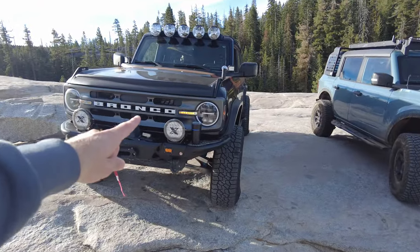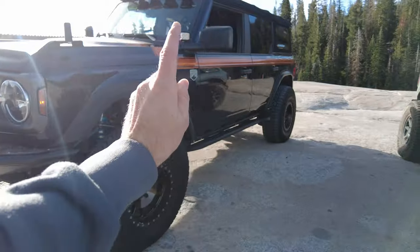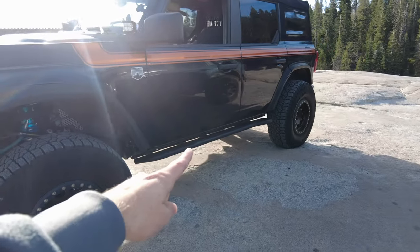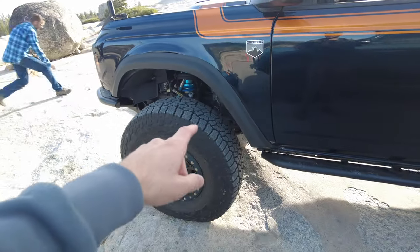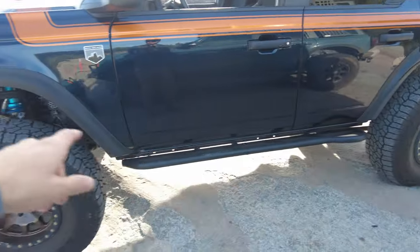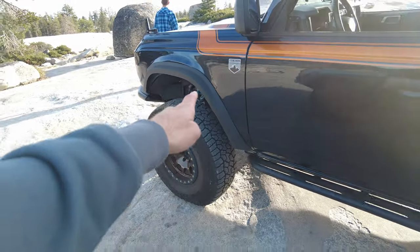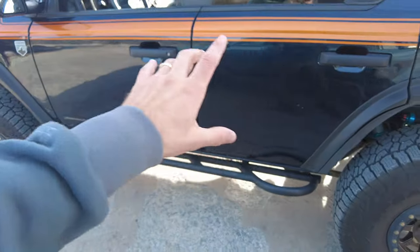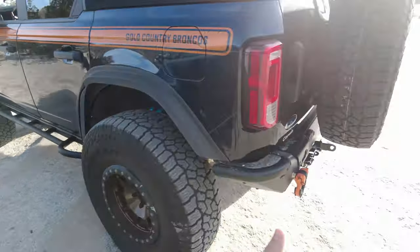So the first contender, guys, we got my Bronco. You know it. We got a Metal Cloak front bumper, Metal Cloak rear bumper. We have the Cali Fabrication sliders that are frame mounted. We got the Battleborn wheels. We got the stock axles up front and the back, the M210 and the M220. We have Keen Suspension Tumba AccuTune. We have the Icon uppers. We have the full Bronc Buster 2.0 system on the front end. And that's pretty much it, guys.